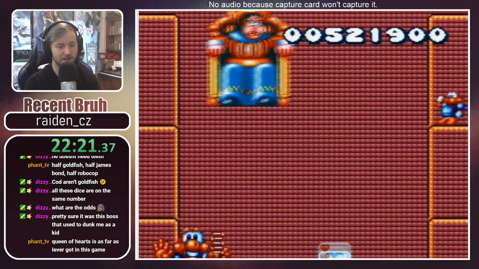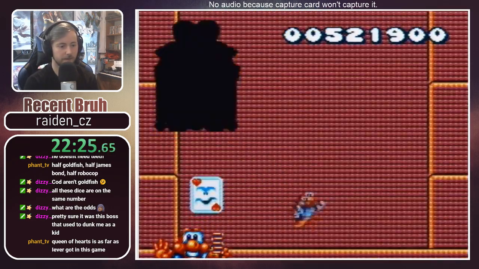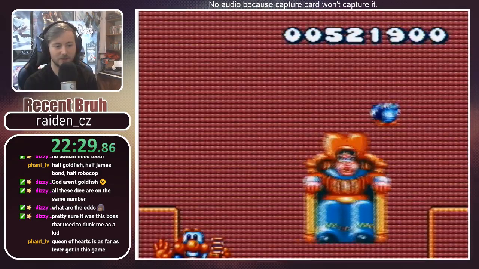Alright. So I just get up here as soon as possible and start bouncing on her head. So as you see, I didn't get into position right away. So now I have to wait for her to come to me.